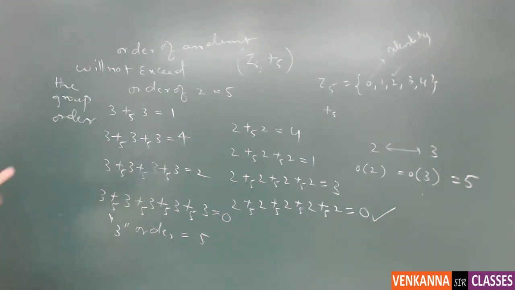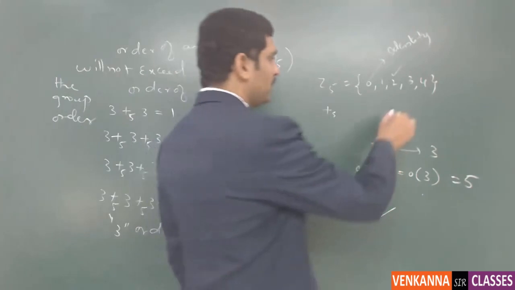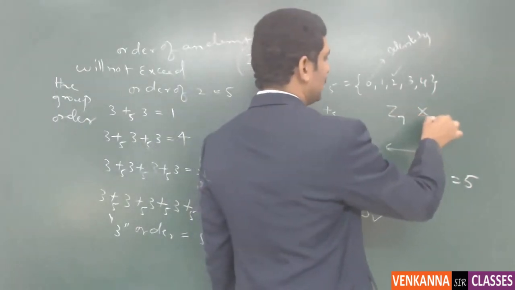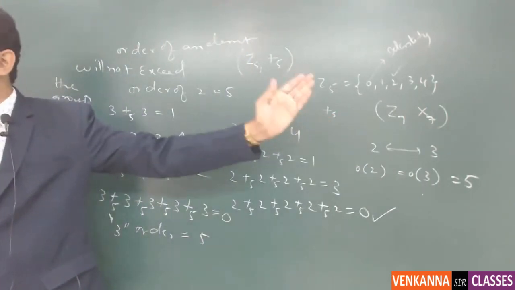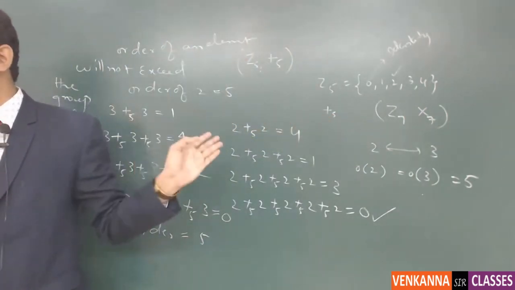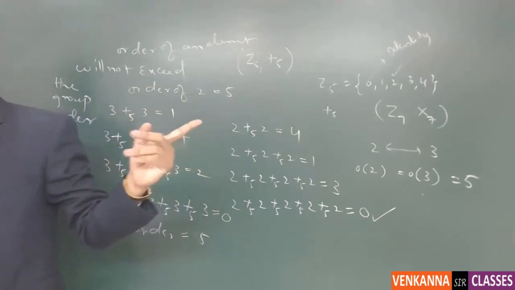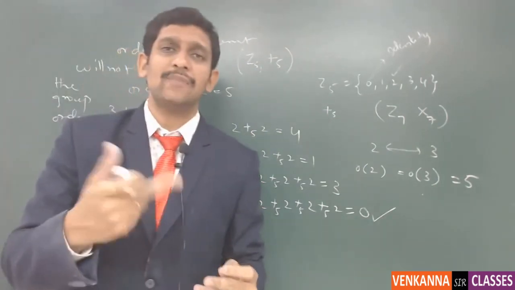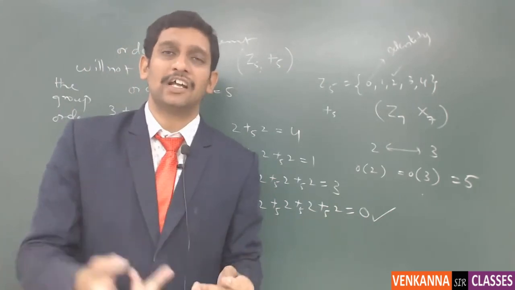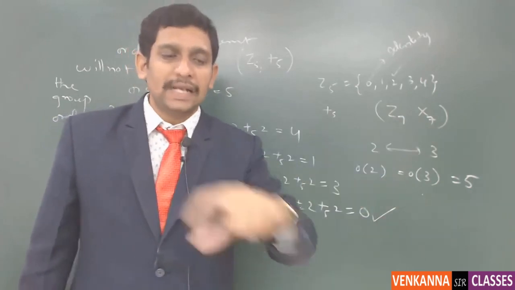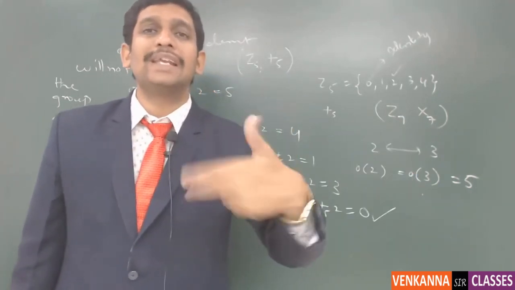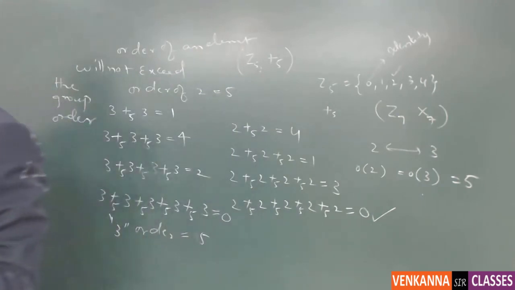So you can do the part with multiplication. I have given one more problem, that Z7 under multiplication modulo 7, where Z7 contains the elements 1, 2, 3, 4, 5, 6. You can apply the same technique for the elements in Z7. So you take each element in the set, calculate the order. So you are applying the operation multiplication modulo 7 repeatedly on each and every element till you get the identity. Okay? That I left as an exercise for you, that you can do it on your own very easily.